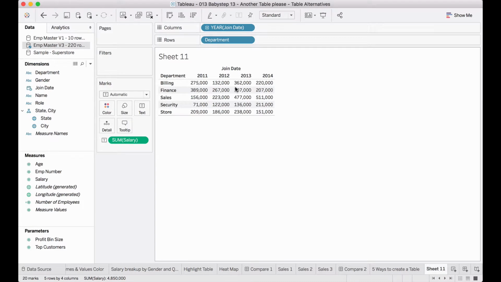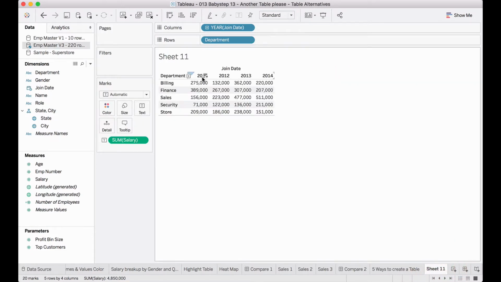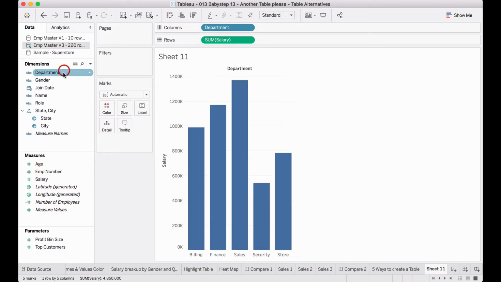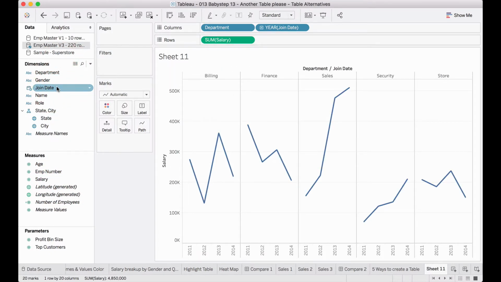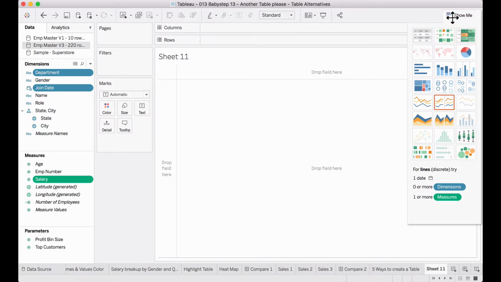Yeah. So those are a number of ways to create tables in Tableau. But this does not really apply to tables. So we looked at 5 ways, except for duplicate as a cross tab. All of the other 4 possibilities are applicable for tables, charts also. So let me demonstrate that by quickly ending this series with a Tableau flavor. I can just double click on a chart and then get this kind of a report, way number 1. Way number 2, I use show me. So I select all the fields by control select and then look at what show me is suggesting.